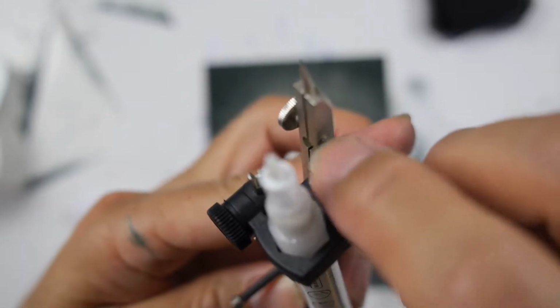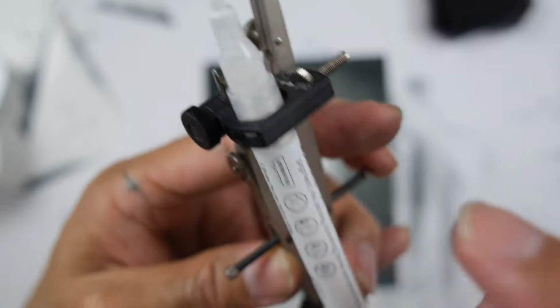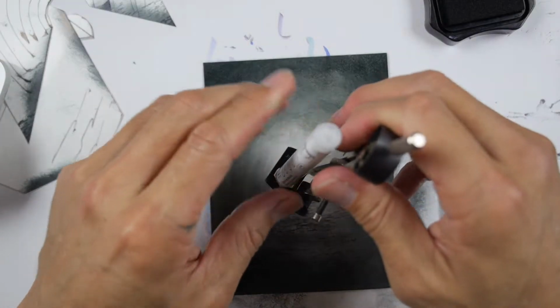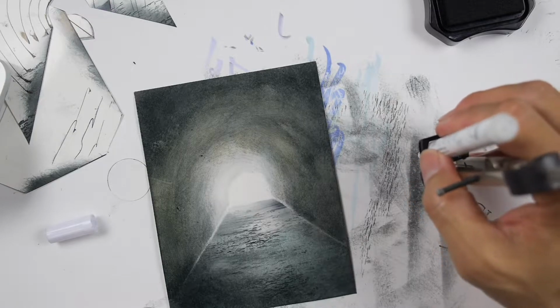This thing just goes in and out. You screw it in and out, and this little thing goes in and out, and it holds whatever you want to put in there. It's great for media. Okay, so anyways, let me see. I want to make sure this is... You've got to get your paint pen flowing now.